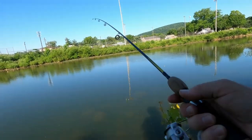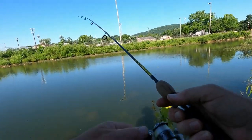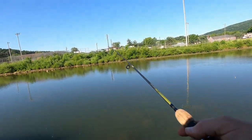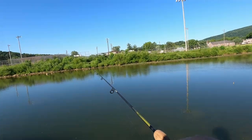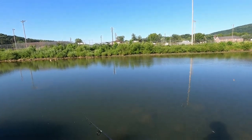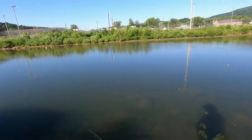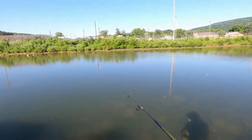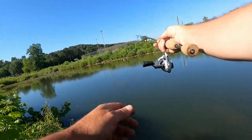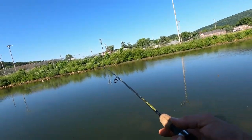My question for all of you is, how far would you go to save a $7 lure? Now, I had hoped to go through the day without getting wet, but when this crawl got hung on some grass nearby, I just had to wade out to get it. So I couldn't very well let that $7 lure stay 6 feet away from me out here in the water. So comment and let me know what you would do to save a $7 lure.